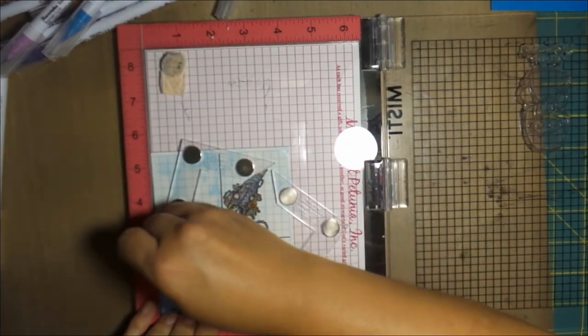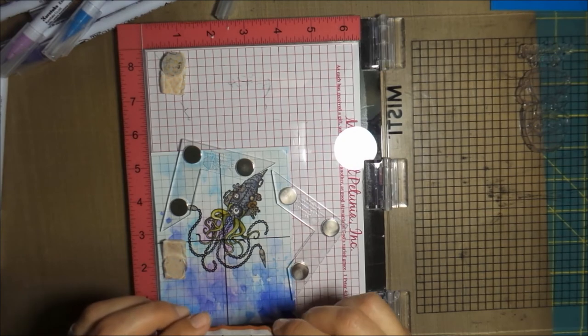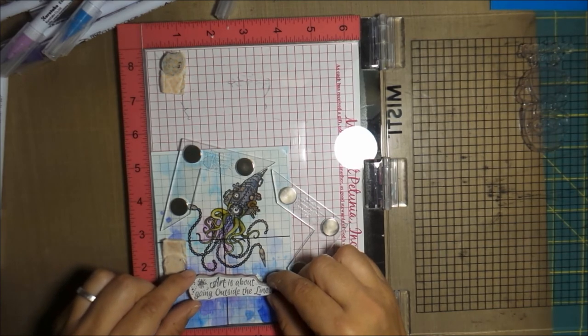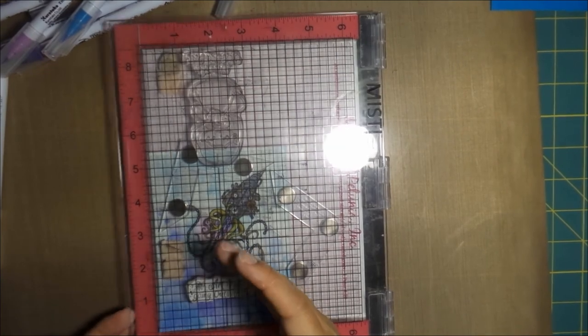So far, I'm loving the coverage of these corner magnets. This is the sentiment that came with the stamp: Art is about going outside the lines. And do I want it crooked? Nah, I want it straight. Okay, we're going to see if we like that or not. So I'm going to pick that up.